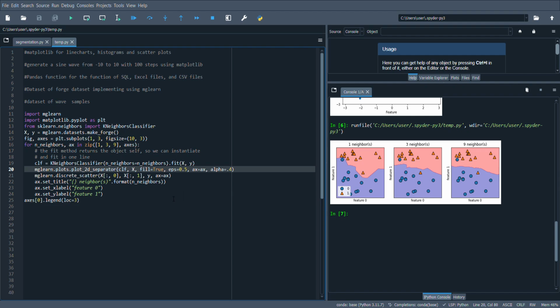Okay, so we are asked to divide the information into two classes, x of 0 comma 1, and we ask you to print the neighbors-related information with boundaries. So it has been printing that information, but the location we have given is location equal to 3. I told you that in location 3 you'll be getting the legend, that is class 0 and class 1. So this is one way of the k-neighbors classifier implementation that we are doing here.